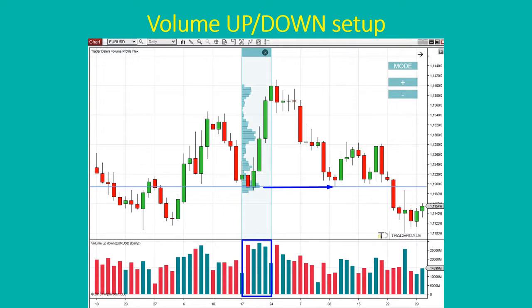Now another example, a heavy volume spike in here. Those candles show heavier volumes than those candles around them. So you select the whole area with a flexible volume profile. The heaviest volume peak is in here. This is where the volume profile is the thickest. So you draw a line there, and when the price makes it back to the level again, you go long.